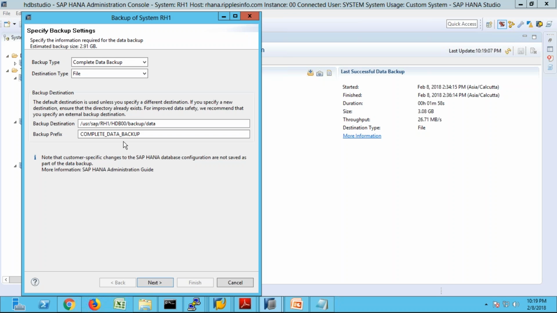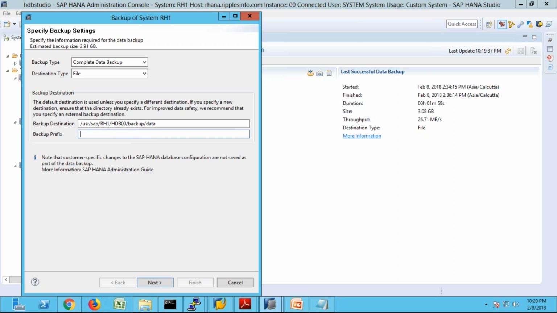But how do you identify that these are the files related to so-and-so backup? That's very difficult actually. So to simplify that, they have given a prefix. As you're using a prefix, all the files will have the same prefix, so that you can identify that these are the set of files related to this particular backup. So you can give any prefix, but having a prefix is mandatory.